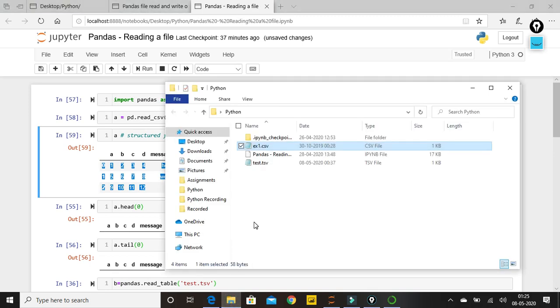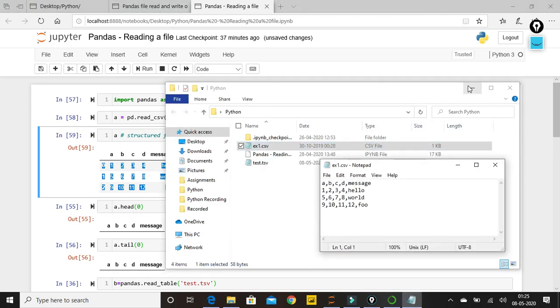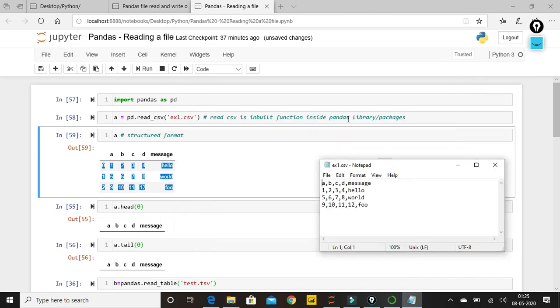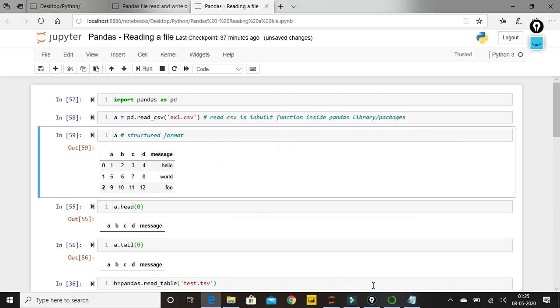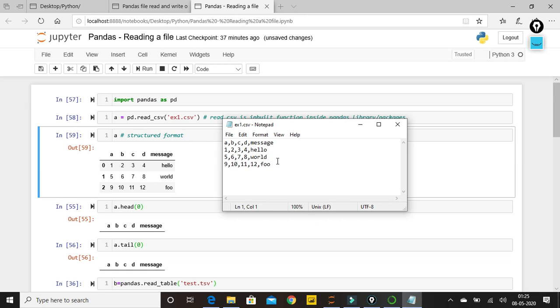Now let's compare. So I'm going to open my csv file. Let's compare and see how pandas is useful over here. If you see the difference, the input file, the original file ex1.csv, is in this format. When I open this using the pandas library in my Jupyter Notebook, you see that all the data are now arranged in a structured tabular format. All of these are arranged. So this is the power of the pandas library. It will arrange all your data like this in a tabular form, right?